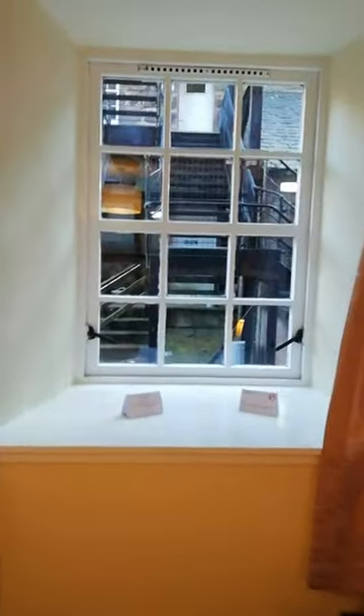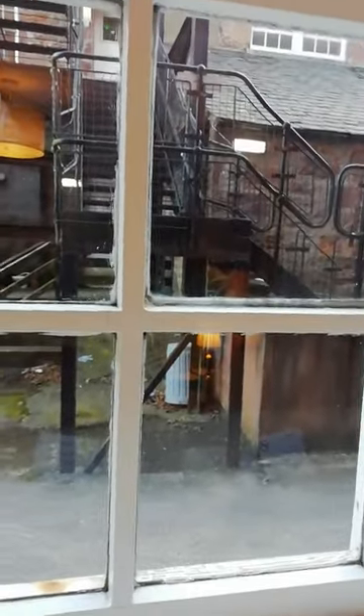The only issue with this room is the view, which isn't exactly exciting, but the main problem is the curtains. A lot of hotels do this — quite thin curtains — and outside there are two really bright lights that are on all night, obviously there to light up the emergency exit stairs, but they shine right into the bedroom window. A blackout blind instead of these thin curtains would be a big improvement.